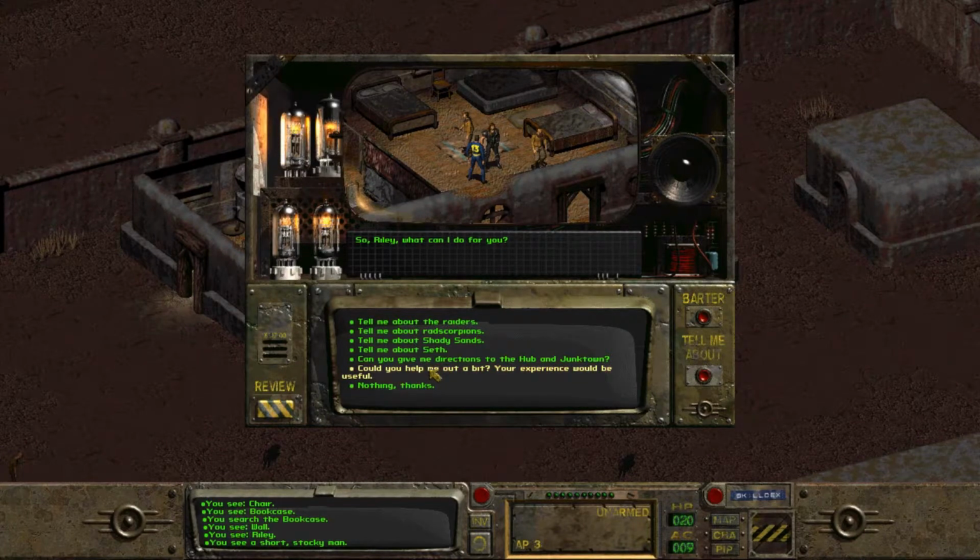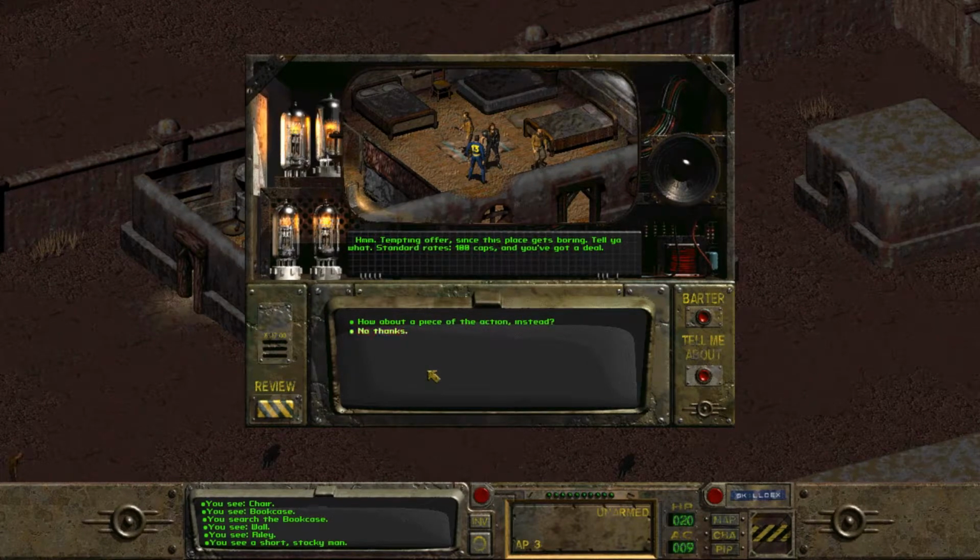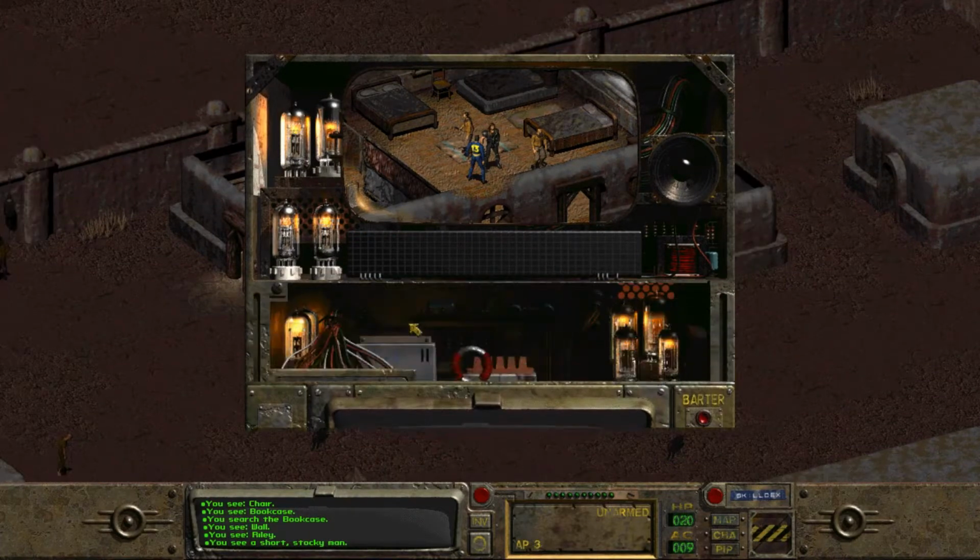Could you help me out a bit? Your experience would be useful. Tempting. Since this place gets boring, tell you what. Standard rate's 100 caps, and you've got yourself a deal. How about a piece of the action? All right, I'll help you out instead, in exchange for my share of the loot. Let's go. It'll be good to get back in the action.